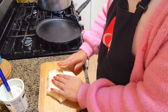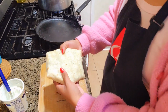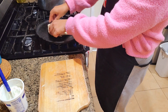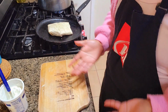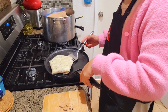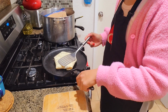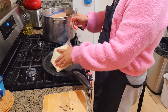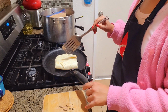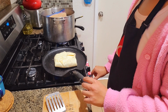So just like that? I mean, it's the shape of it. I got the shape correct. All right, we're gonna go ahead and put it on the comal. Oh my god, I'm so excited for this. As someone who's never even had Taco Bell, I'm so excited. I'm so scared to flip it, guys. Okay, definitely needs more time to toast up here. Okay, so I didn't let that toast up exactly enough, but I'm just gonna be flipping it. That way it doesn't get stuck or something.